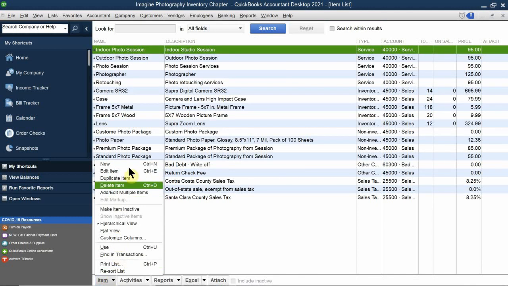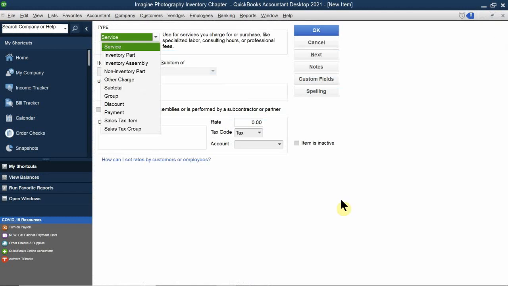Here's a notion you need before you can create a group item: you need to have pre-existing items in order to create a group item. Very similar to sales tax group, where you create the sales tax items first separately, and then you can combine them together in a group. It's the same thing here, except this one's just called regular group.